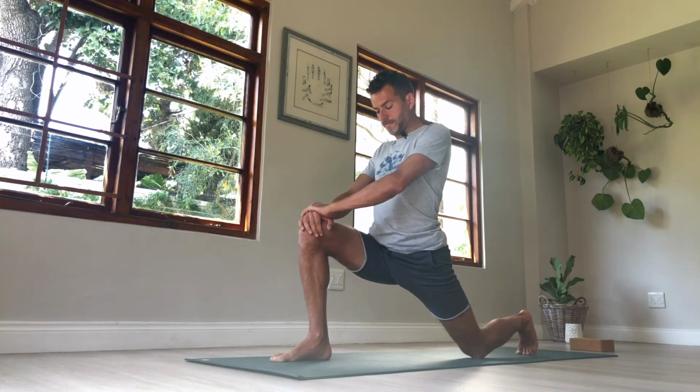You could place the hands, or if it's more comfortable, lean down. But if your chest is lifted, you get a little bit more stretch, so I'd recommend that. And now, for now, we're just going to soften the hips forward and down. Bit of a passive stretch, but it can be good to let go of some layers of tension that you will probably be able to detect in the front of this left hip here.